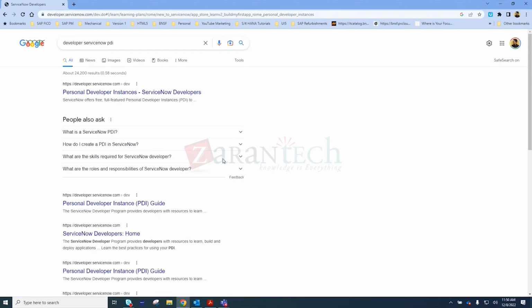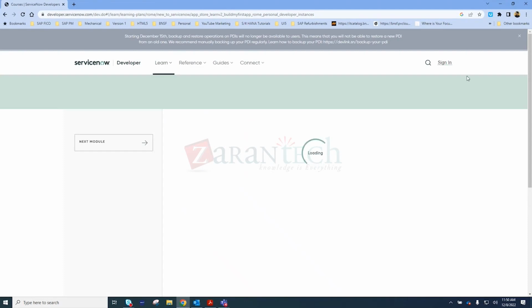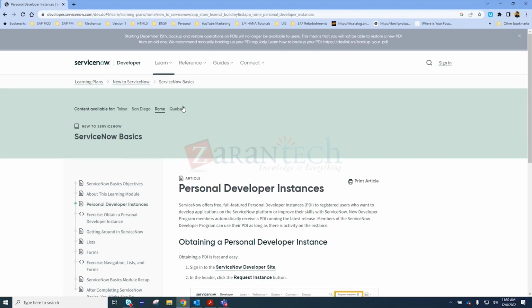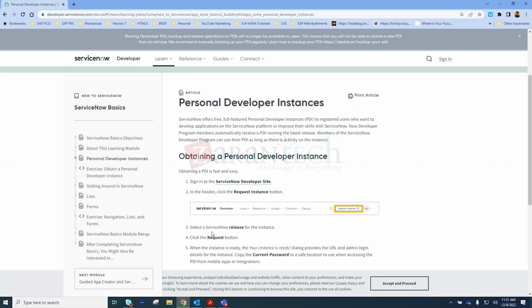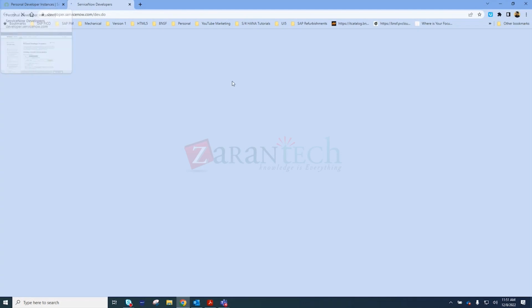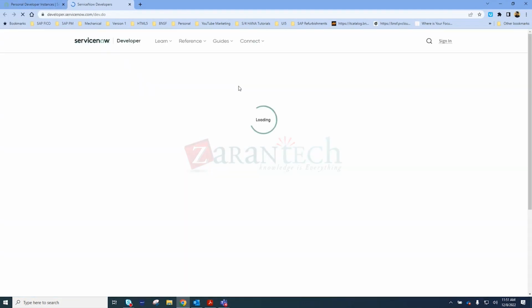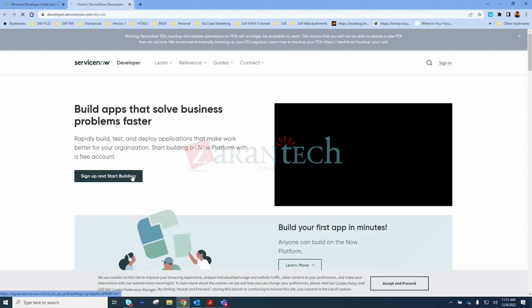After clicking on that, scroll down a little bit. There is a first point: sign in to ServiceNow developer site. Click on that. It will redirect you to that particular portal, developers.servicenow.com. Here you are. Now go to sign up and start building.